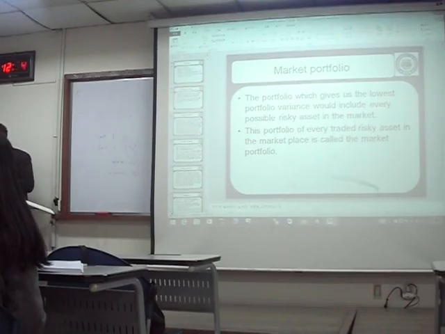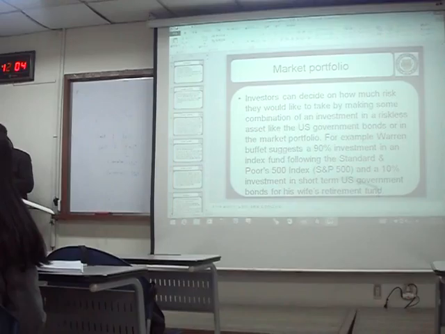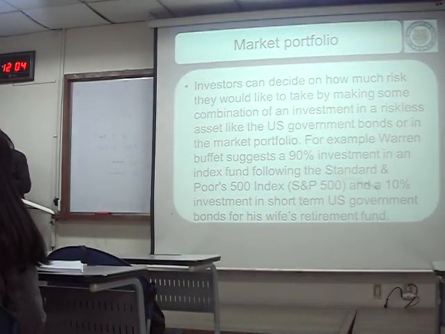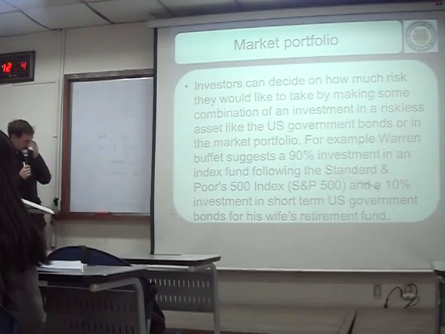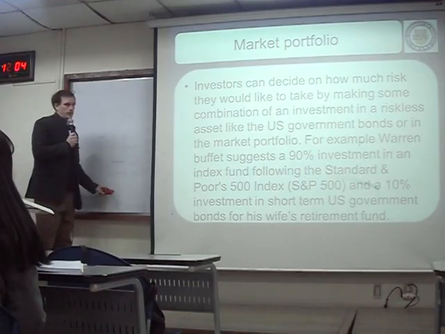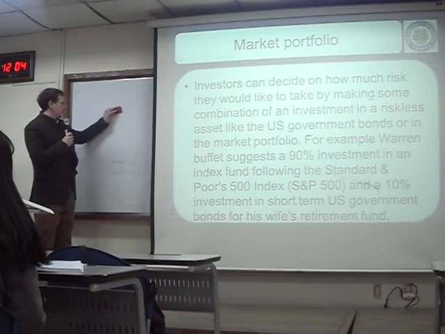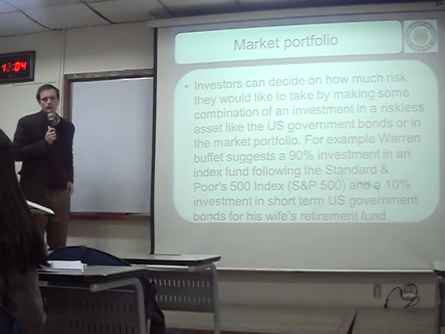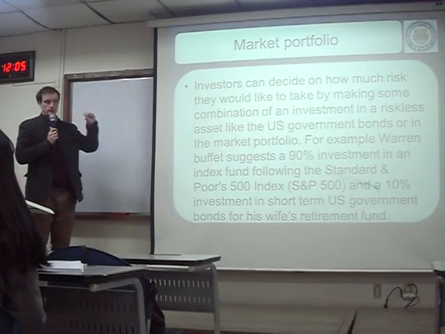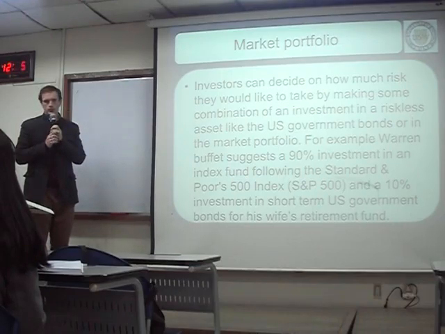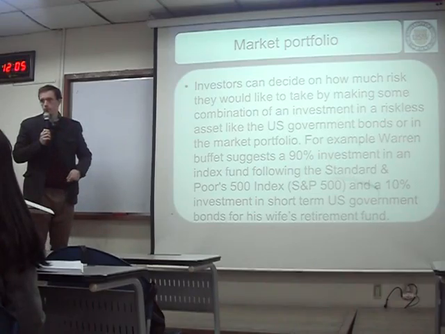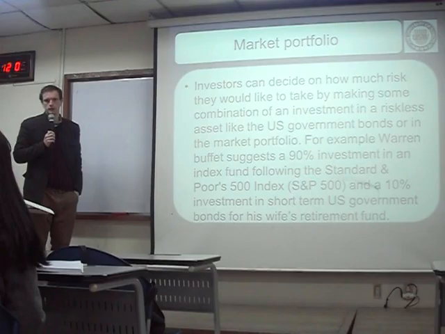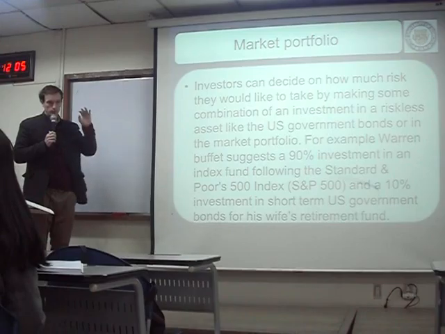So, investors can then decide how much risk they want to take. If you invest in just one stock, or you invest in 10 stocks, which is taking more risk? You invest in just one stock, or you invest in that stock and 9 other companies. Which is riskier? Just one stock, right? So if I want to make money quickly, which should I do? Just invest in one stock or invest in 10 stocks? If I want to make a profit quickly? One stock. It's the same for return and risk.